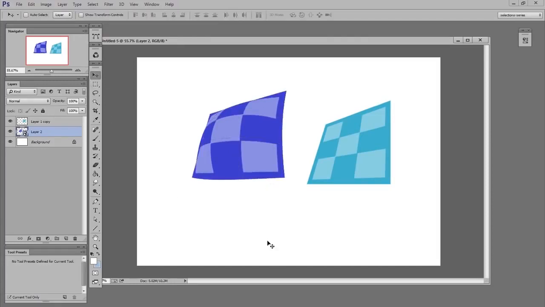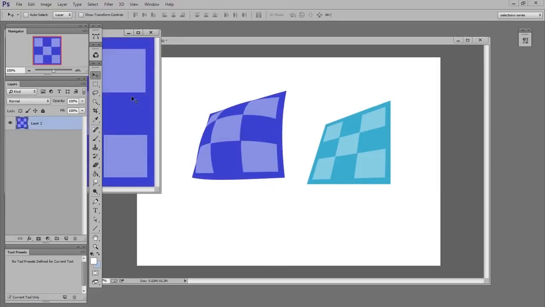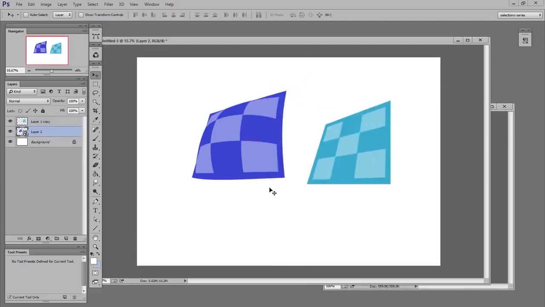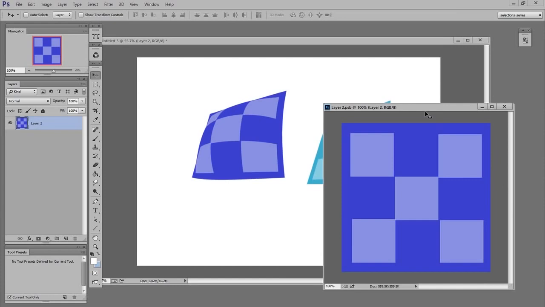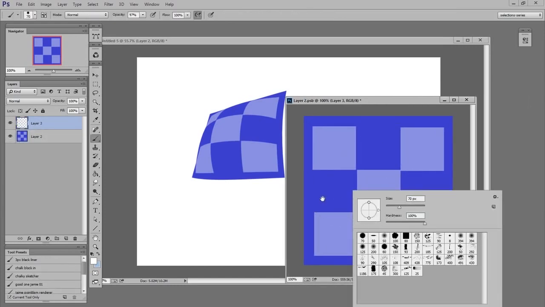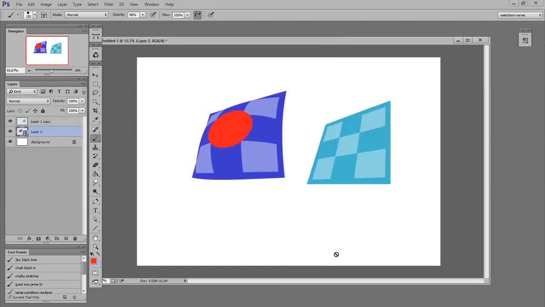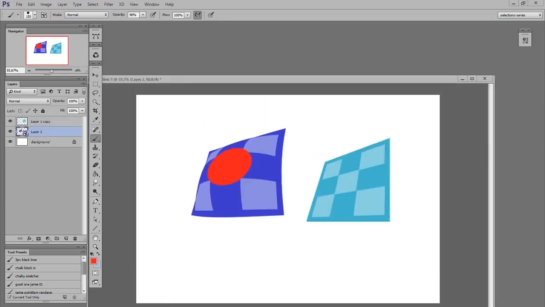Now where it gets really interesting is when I double click on the layer thumbnail. This here is a temporarily created smart object that is sort of a separate document, but it contains the contents of this rectangle. So if I were to draw a red dot right in the center, and then I hit save, you can see here the red dot is updated on the form. So what this means is I've separated the content from the shape.